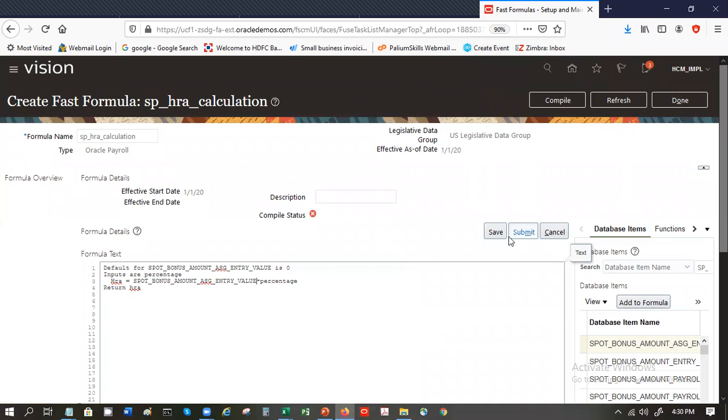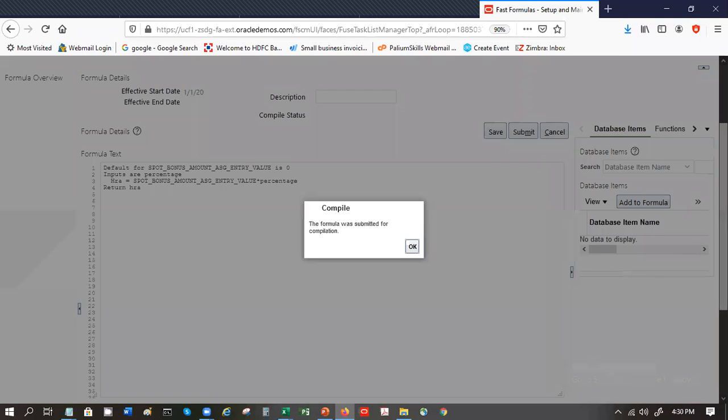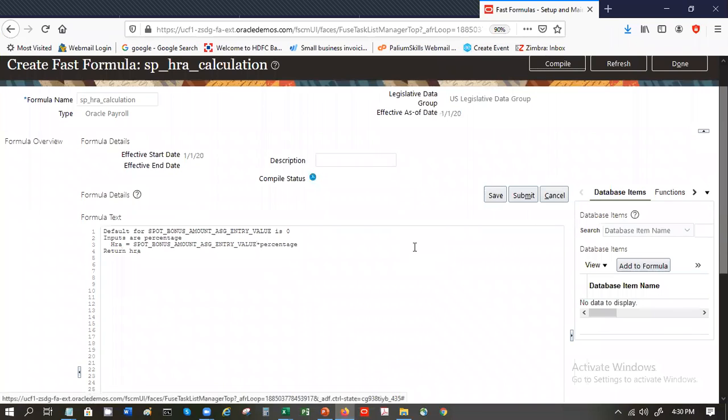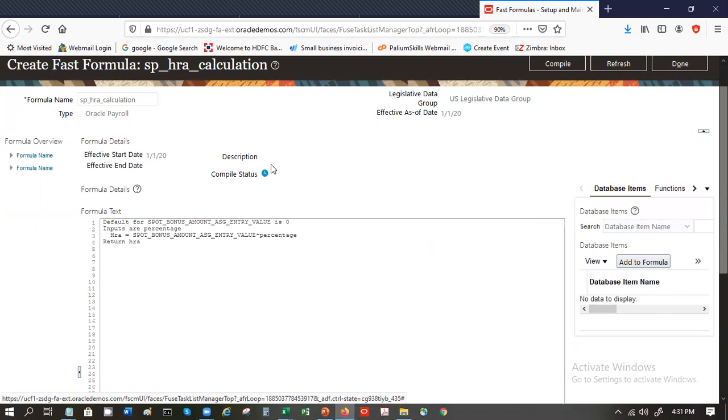After you do this, you save it and then you compile it. Once you compile and save, you can submit it. Until the compile status turns green, you cannot use it.